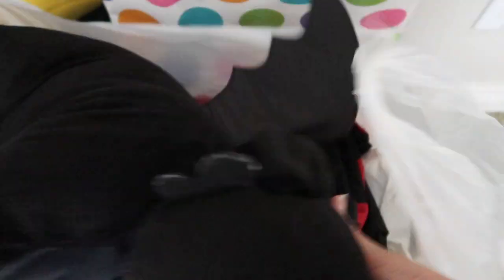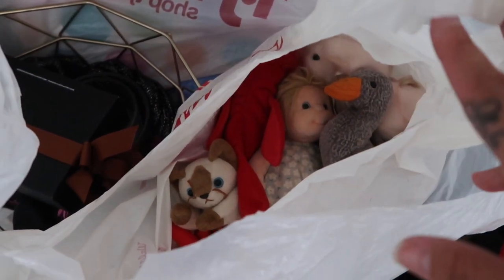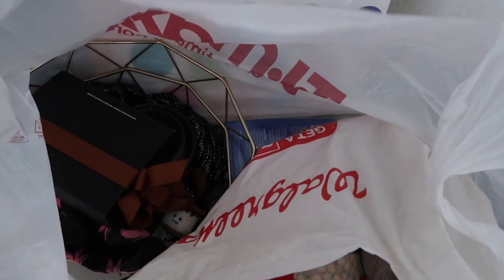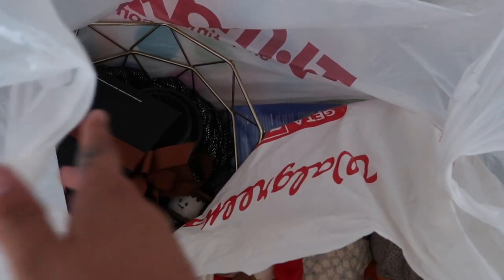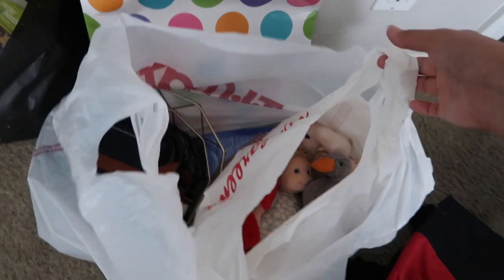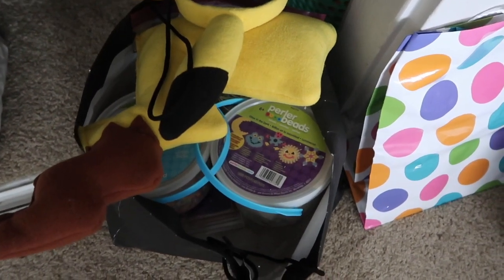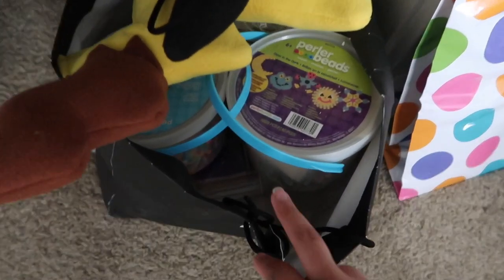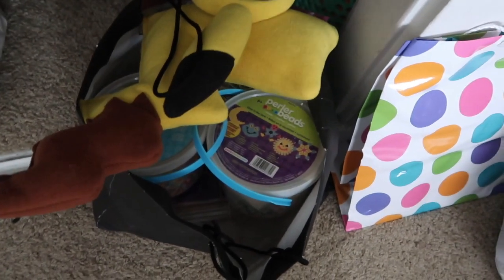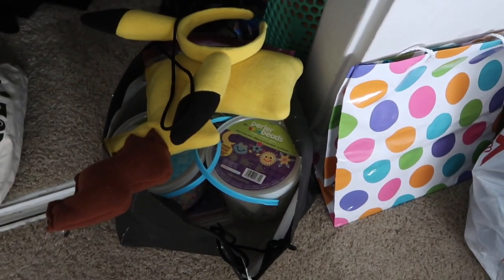We've got this pillow pet of Toothless the dragon, a Disney tote bag, and my Beanie Babies. Also, as you might have seen in my sentimental decluttering video, I have a gold basket that I had in my kitchen that I no longer use. I've got a scarf and a couple of accessories as well. This other bag was also in the closet and it's full of perler beads and other beads — I'm sure some kids would like to buy this on Saturday, so that's also going in my sell pile.